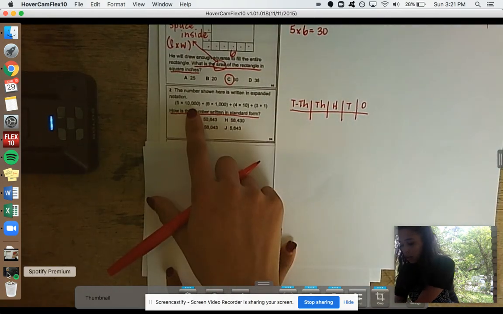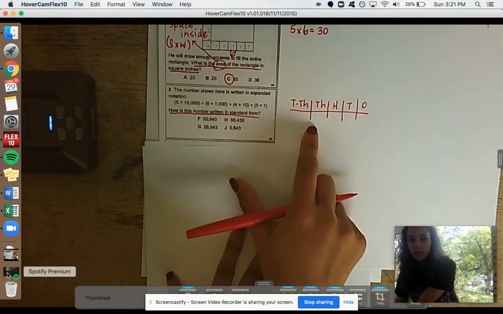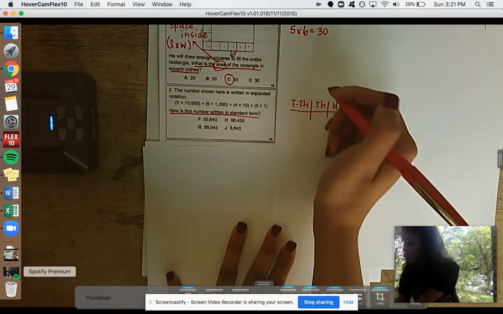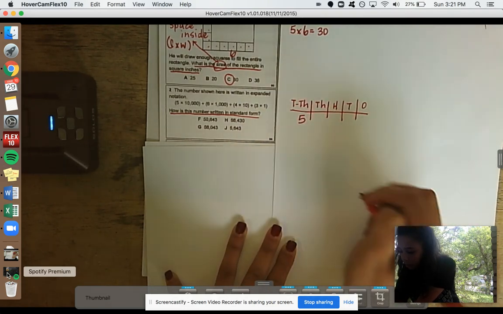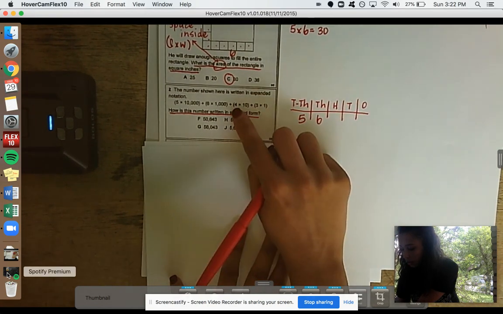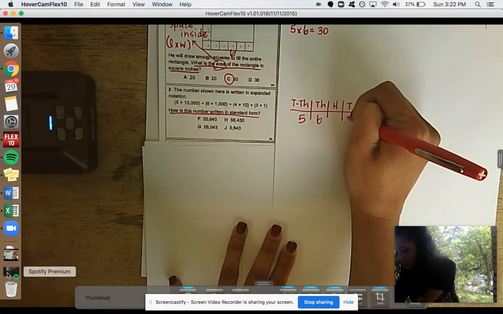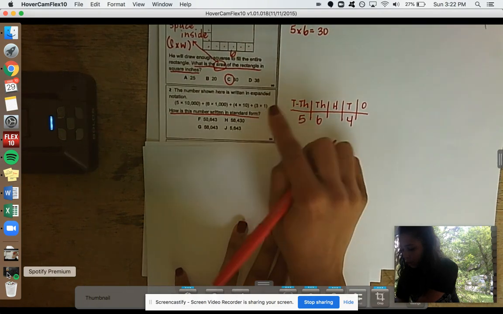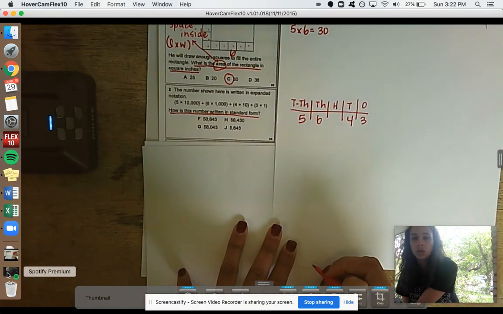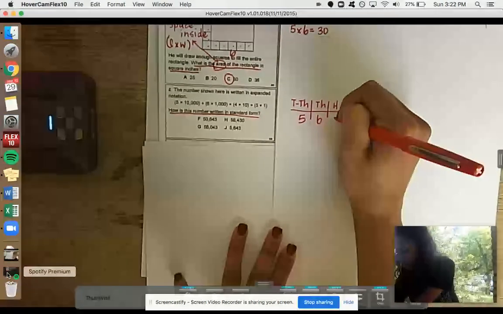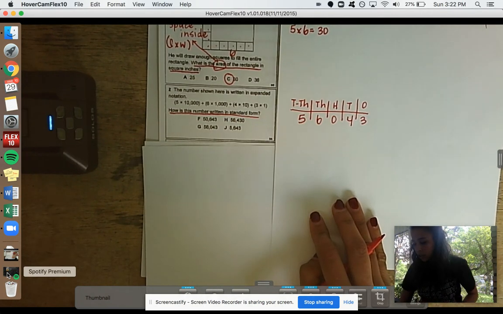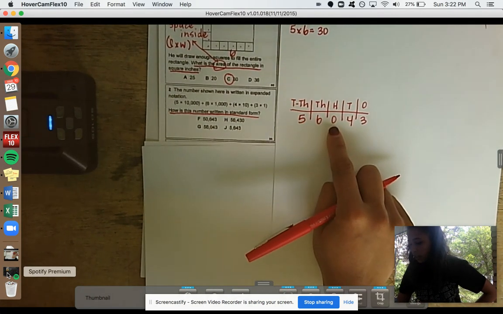Then I'm just going to look over here and plug in these numbers to the place they belong. So I see there's 5 10,000s. I'm going to go over to the 10,000s and put a 5. 6,000s, so I'll put a 6 in the thousands. 4 tens, so I'll come to the tens place and put a 4. And 3 ones, so I'll put a 3 in the ones place. I'm going to plug in a 0 for those place values that weren't listed. They didn't multiply anything by 100 in this equation, so we have 0 hundreds.